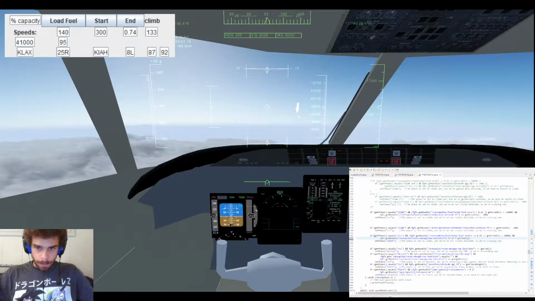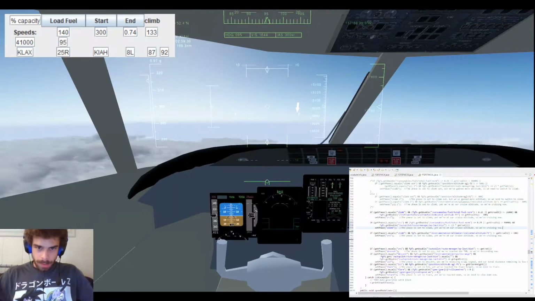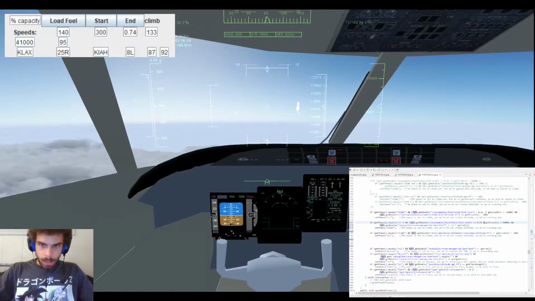So then we go to climb. Then we'll go back to climb. Then, just gonna put that there so it makes sense. Then if we're in climb and we're close to the cruising altitude, then we go into cruise. Okay. And that needs to be an and as well.